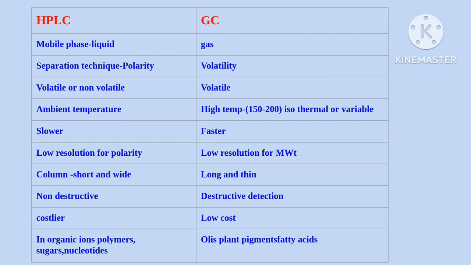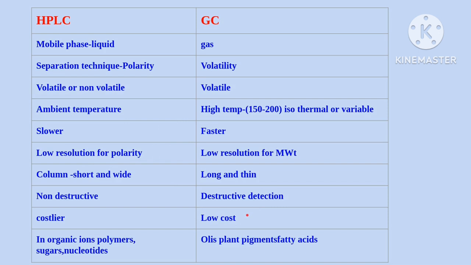Next, cost. On the whole, GC is more cost efficient than HPLC. This is because the solvents used in HPLC are more expensive than buying gas containers, and a pressure pump is needed to push the mobile phase through the column in liquid chromatography, which adds to the cost of equipment. Plus, the cost of GC can be further reduced in the long run with gas generators that ensure the carrier gas is available when you need it without costly storage and delivery.